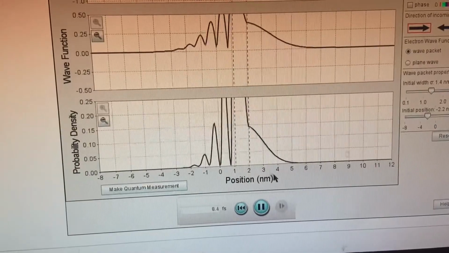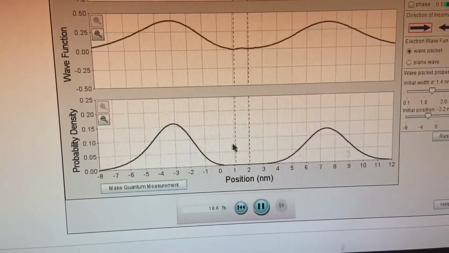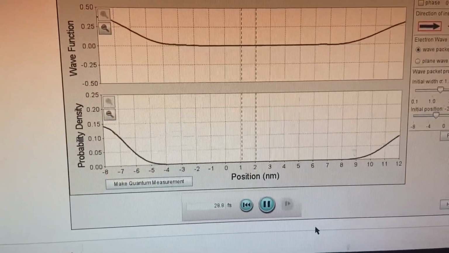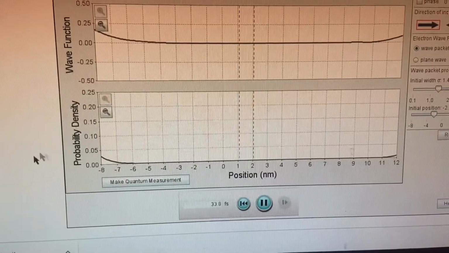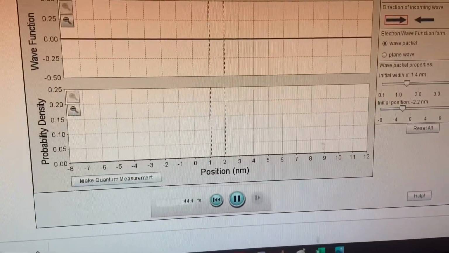So this is it evolving with time. We can see that part of it has indeed passed through and part of it has reflected. And so both of these have around a 50% chance of finding the particle. So the particle is basically a coin flip of being on this side or this side of the screen. So again, ignoring confusing, weird, metaphysical questions that raises, given that is the real world at a lower, deeper level, this next thing is super cool.